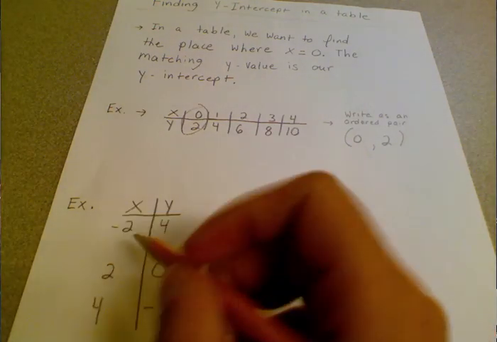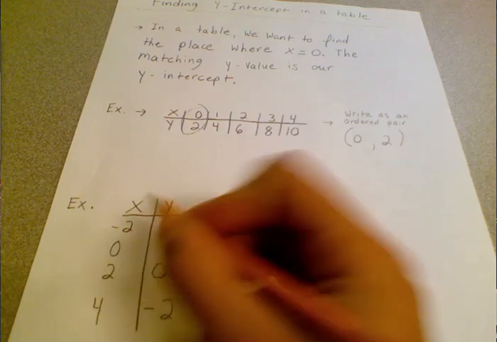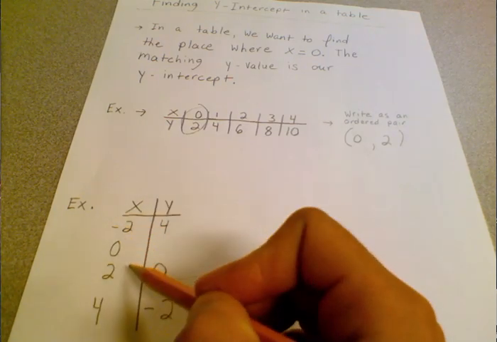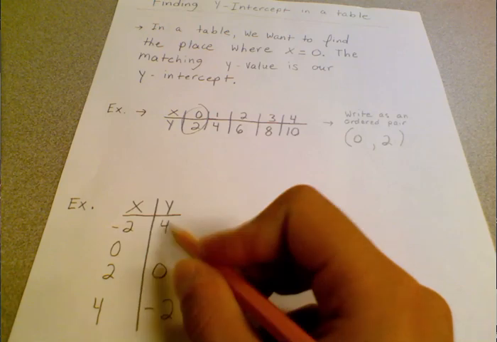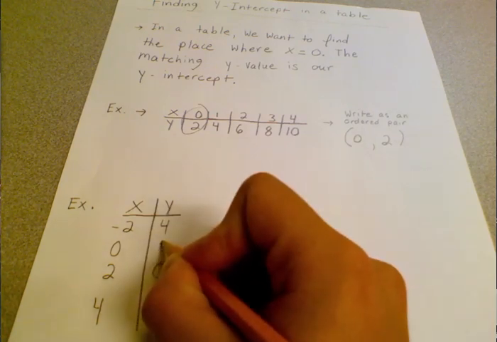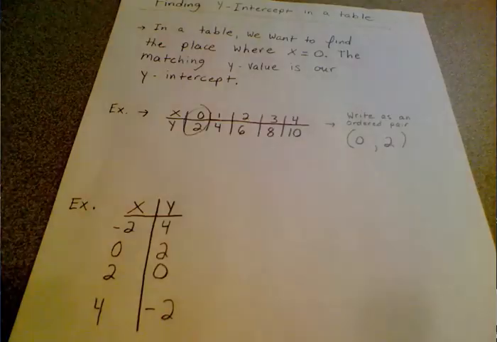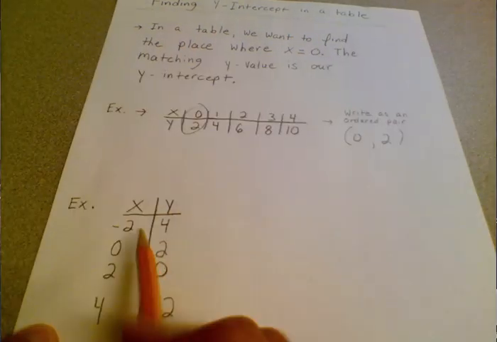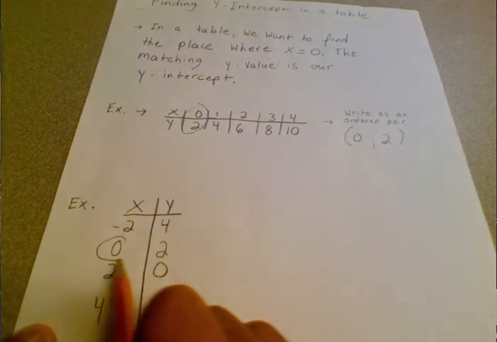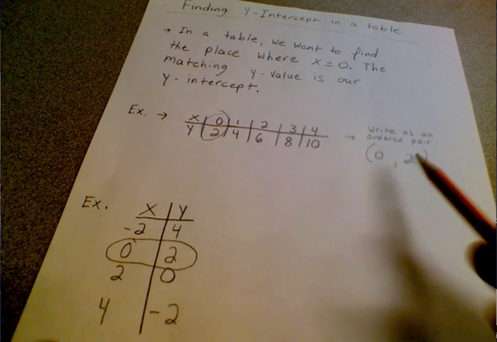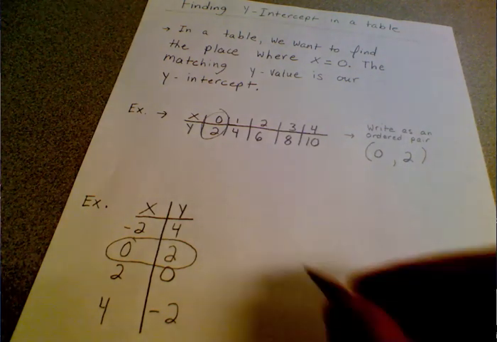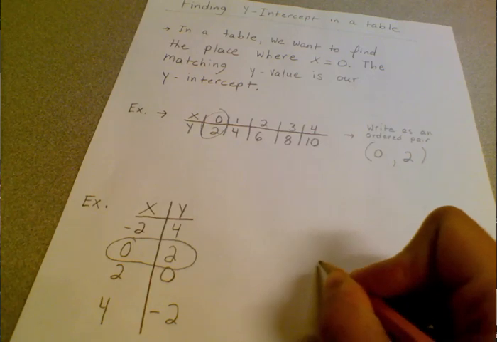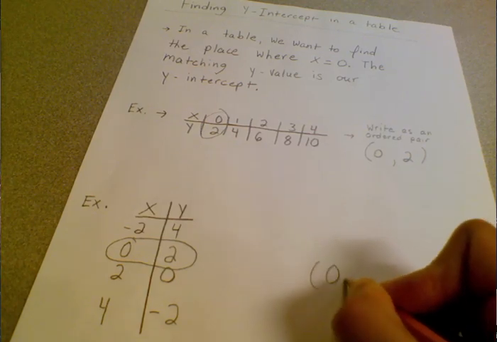Well, I'm just going to have to fill in that missing value based on the pattern that I see developing here. The pattern that I see is that x should be increasing by 2 here, and I see here that y looks to be possibly from the top here decreasing by 2. So now I have filled in the missing value here, and I see now that when my x value is 0, my y value is 2. Just kind of a coincidence that we had the same y-intercept as our first example, but guys, that will not always be the case. So again, our y-intercept is the ordered pair 0, 2.